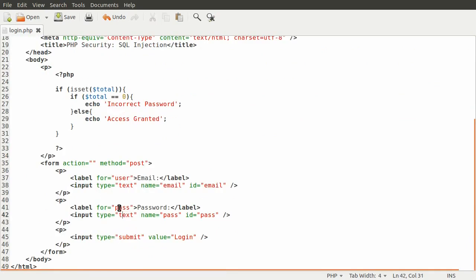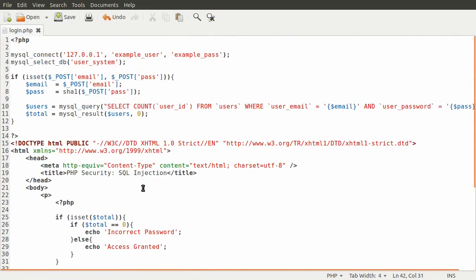If I just scroll down to show you the form code, you can see that we have an input for the email and an input for the password. Both of these are being sent using the form I just showed you. The password is being encrypted to an SHA-1 hash. If you're familiar with the MD5 function, SHA-1 is very similar. Essentially it does the same thing, except an SHA-1 hash is a bit longer, and it's harder to guess because of that.